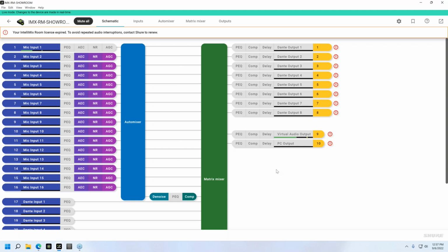Now, there's an important note for some of the more keen-eyed and advanced people on here. There are lines that go from the auto mixer into the matrix mixer that would lead you to believe that there are multiple outputs on that auto mixer. Correct, there are not. All of those mic inputs, numbers 1 through 16, do in fact go to the auto mixer, and then they go to the matrix. It's a mixer, so it's meshing all of those inputs together for a single output. So don't be confused. I remember us talking about this last time, and I went back, and the reason they did this is because in the matrix mixer, you could still have direct output.